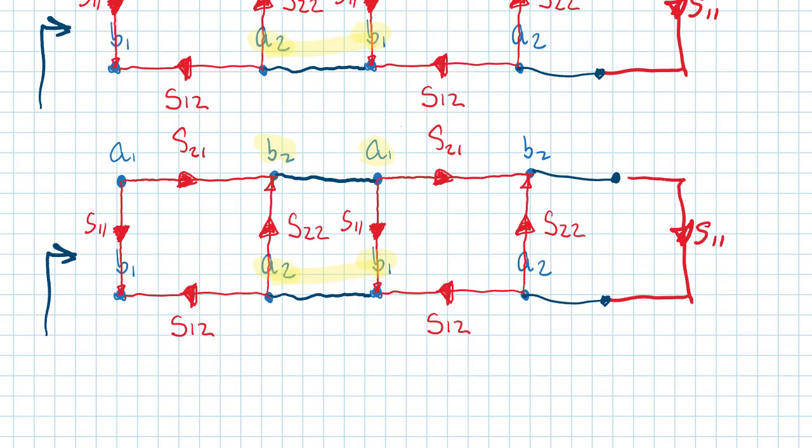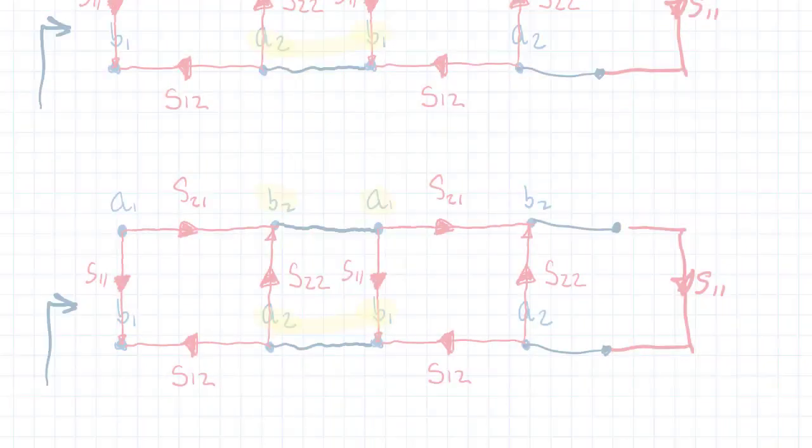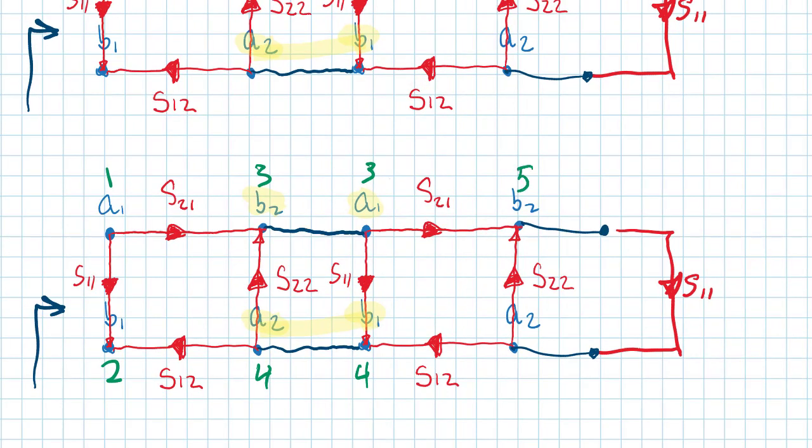So first of all, what I might do here is start to look at all these A and B waves are kind of redundant in that B2 equals A1 and so forth. What we'll do instead, I'll just start numbering the nodes. Use a different color. So I'll just number them 1, 2, 3, 4. So now B2 equals A1. So that's really the same node. And same down here. And then we've got 5 and 6. And these are shared. So I'll just start to lose these notations for the individual B and A waves.